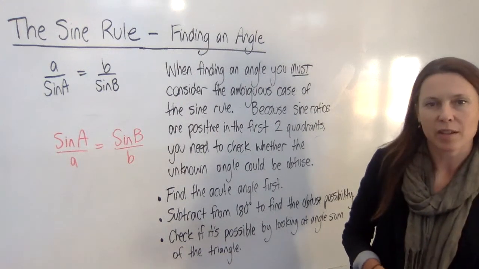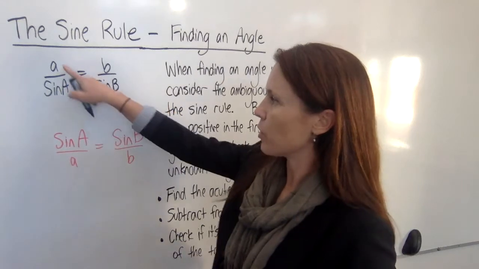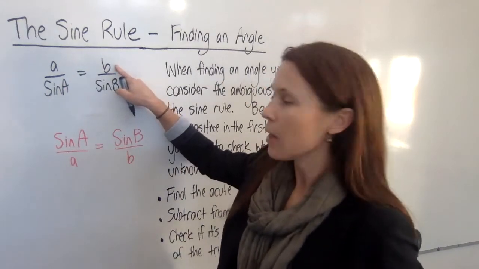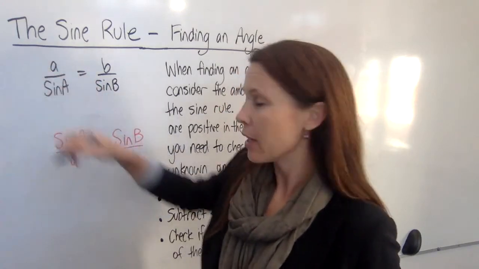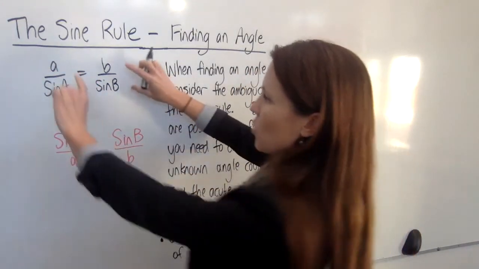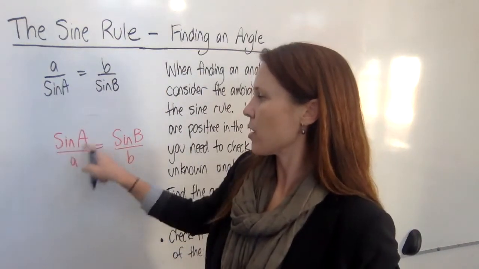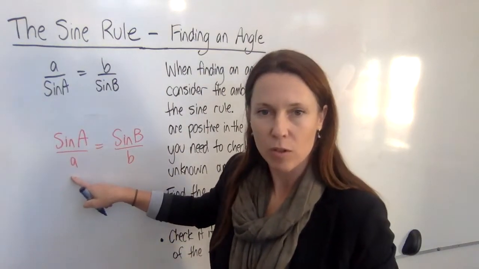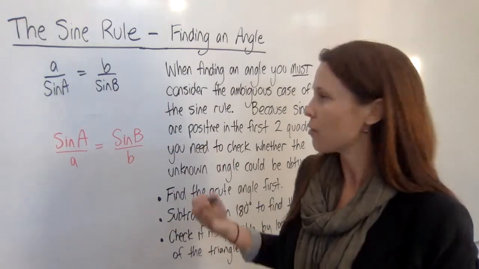Now, when you're using the sine rule to find an angle, so far we've looked at this version of the rule which had the sides on the top. This is the easiest way to use it: put the unknown thing top left. So when you're finding an angle, it's easy to flip this, find the reciprocal of both sides, and start with the angle that you don't know over the side that you do know that's opposite it, and then compare that to the ratio of a different pair.